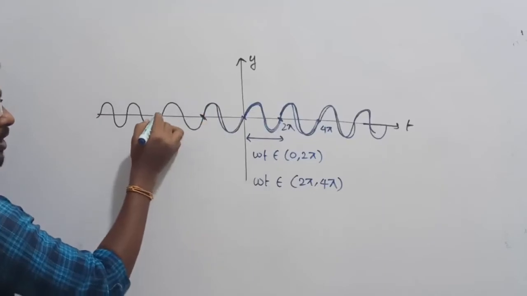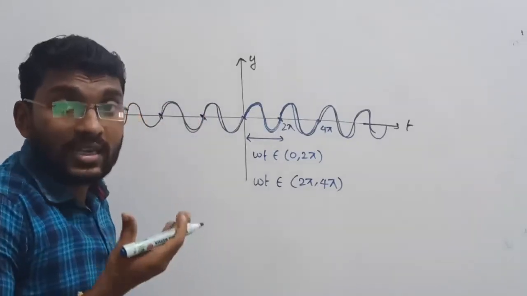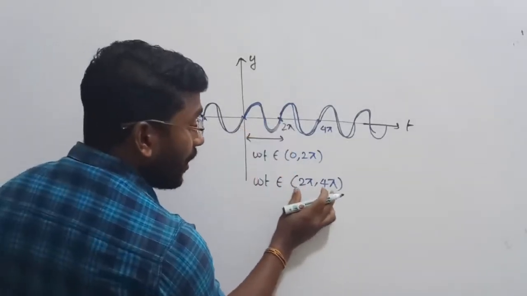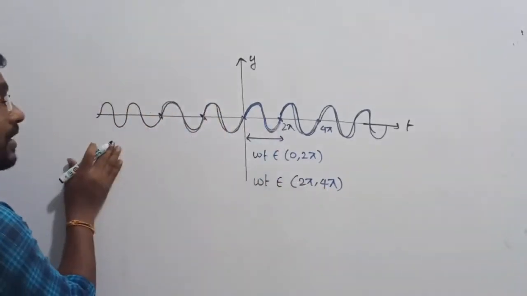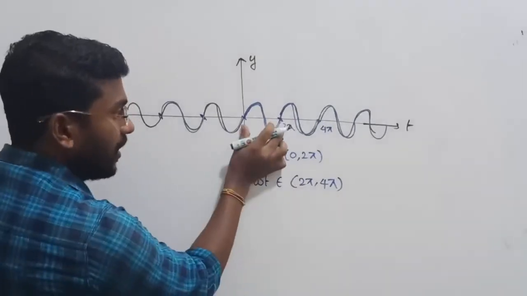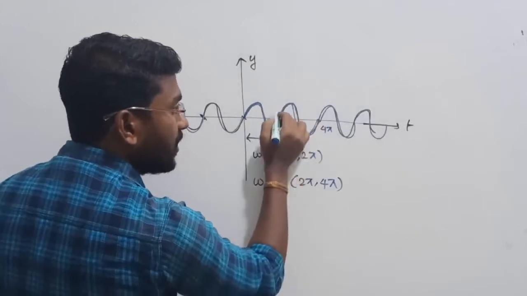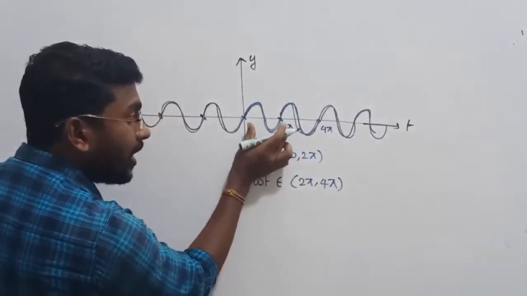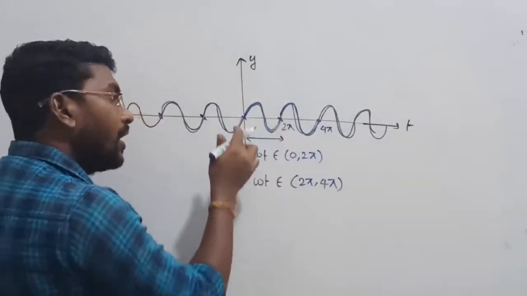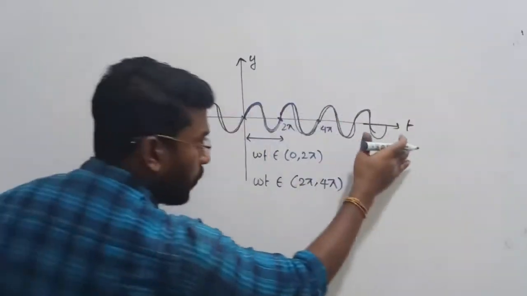From minus 2 pi to minus 4 pi, we are getting the same property. So the thing is, if a signal is repeating itself after a regular interval of time period from minus infinity to plus infinity, then the signal is called a periodic signal. If a signal is repeating its same property after a regular interval of time period, with the period of 2 pi, the sinusoidal signal is again and again repeating its nature from minus infinity to plus infinity.